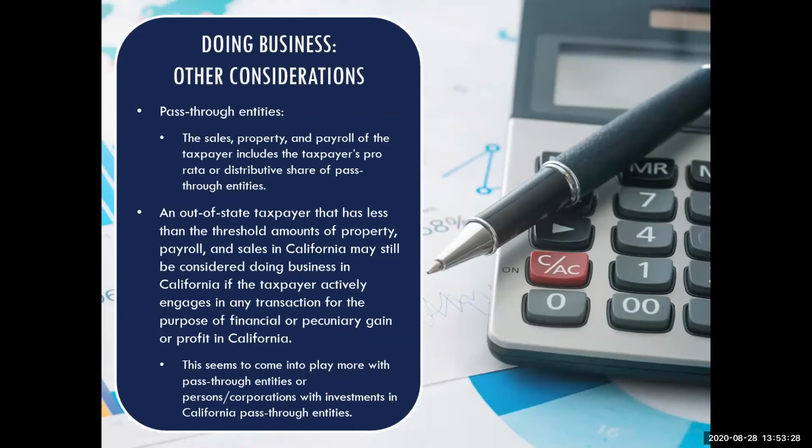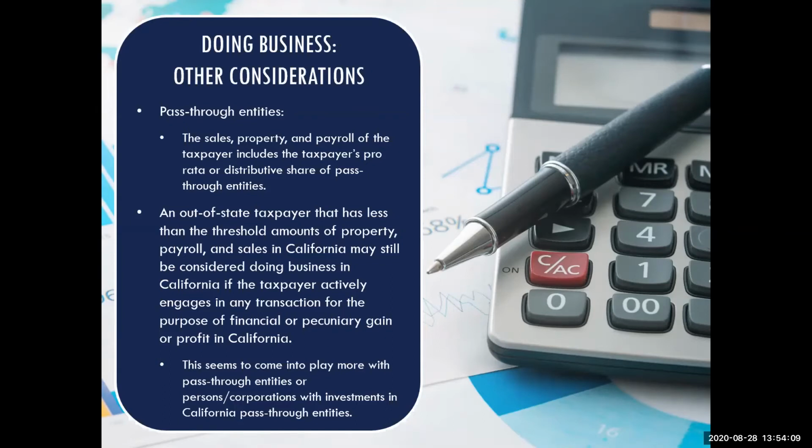So as an example, and I wish I would have just done a slide for this, so I apologize, it's a little confusing, but let's just say I'm an out-of-state retailer. I've got no property or payroll in California, but I do have $500,000 in sales to California. I'm still under the threshold, technically, under the $583,000, but I've also got this 30% limited partnership interest in company X or B, another company. And let's say they've got factors in California. They're doing business in California. They've got $30,000 in property. So that's $9,000 in property to me.